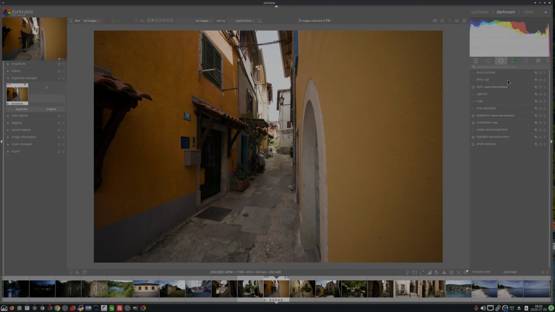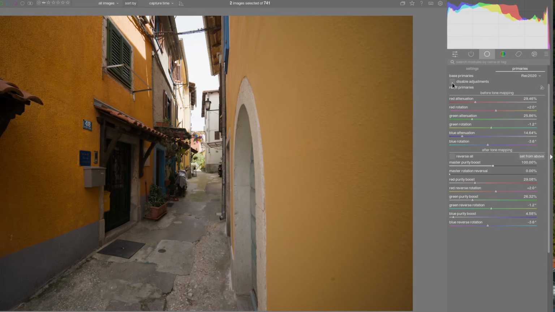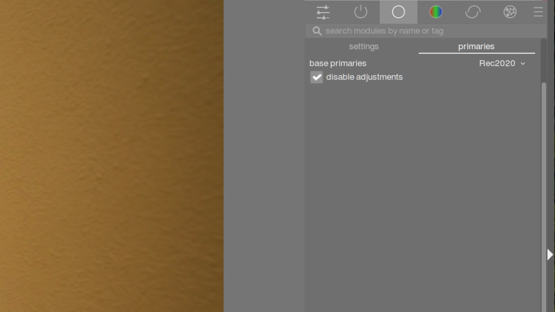Now this one I'm struggling with, because when I go to the primaries tab, if I disable adjustments, the primaries disappear, but that entry in the UI UX improvement section of the release notes would tend to suggest that they were going to remain visible even when disable adjustments was checked. So I'm not sure, I'm misunderstanding some part of that, obviously. So Flannelhead, if you want to reach out and let me know, go for it.